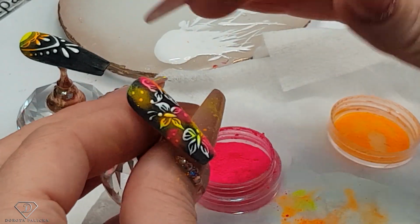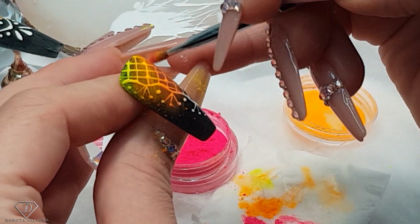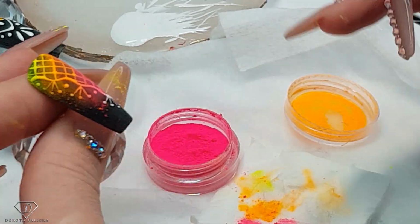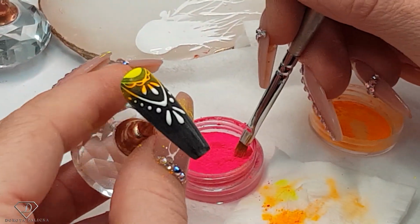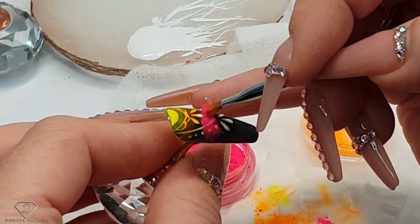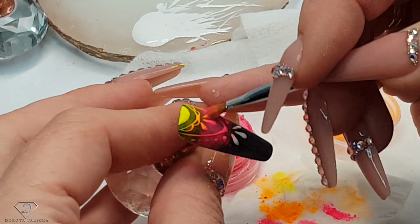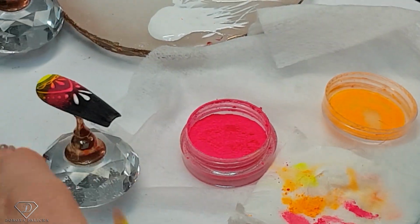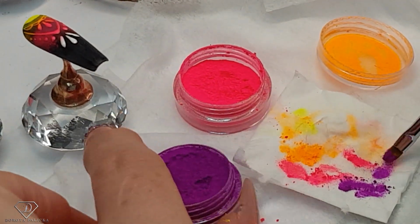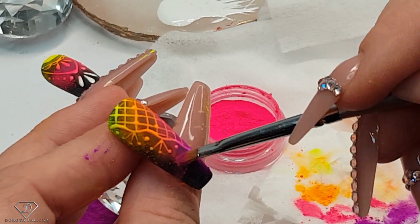Okay, so that's all the parts I wanted, pink and the butterfly, and then pink going on in there. So I'm going a little bit on top of the orange, and then pure pink. Okay, same here, I want pure pink, and then here I'm going to go a little bit over orange. Then we're going for a purple. So going with the purple over the pink.